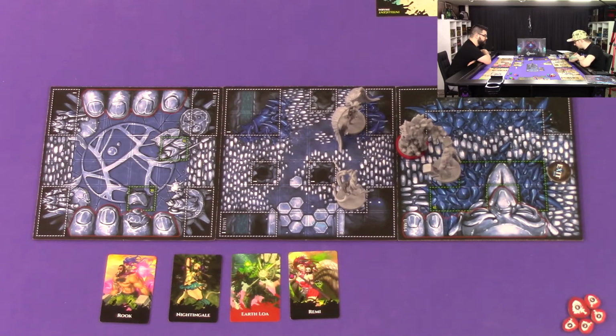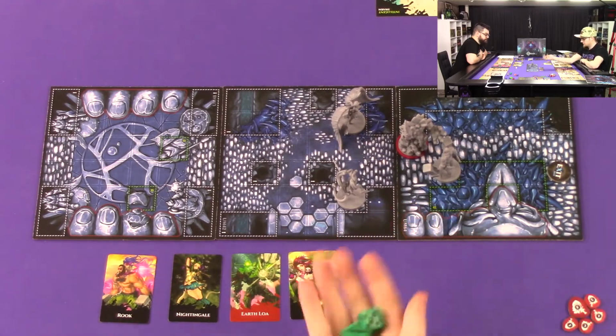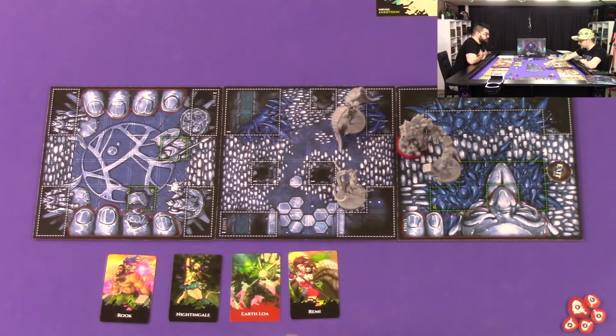All right, well, the Earth Loa. Is there more than one opponent adjacent? No. So, can it move and attack an opponent within reach, too? Yep. So, it'll attack Rook. Bring it. 10. That's just my armor. I will dodge. Okay.